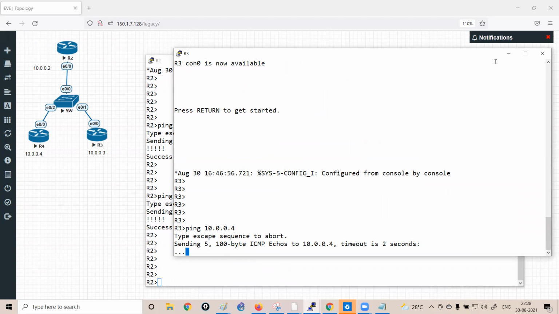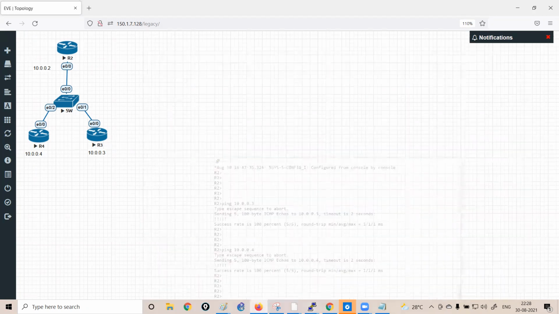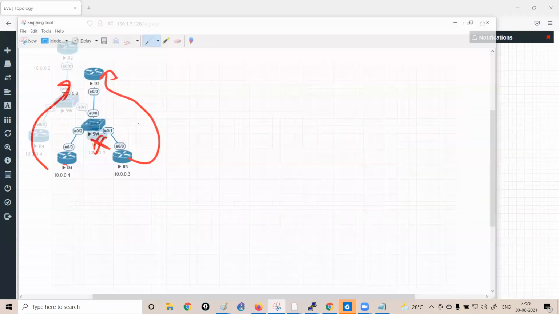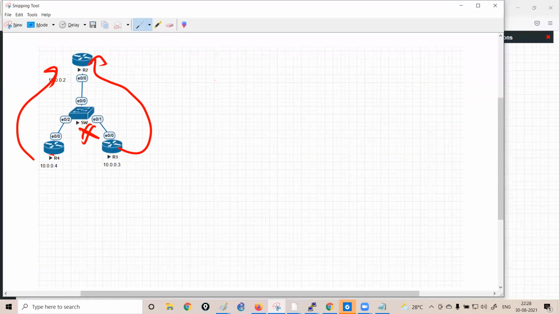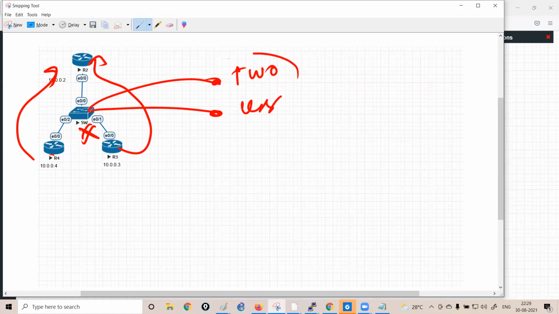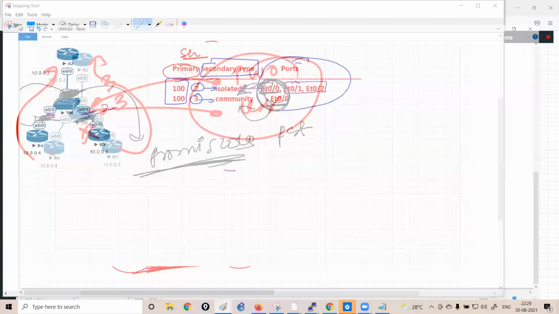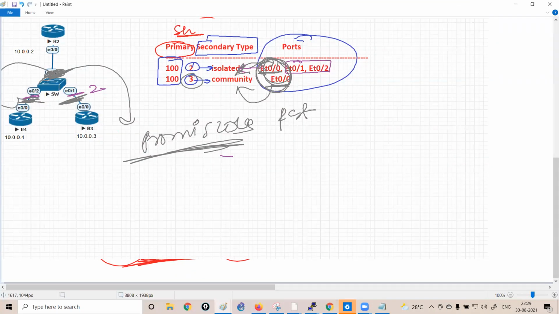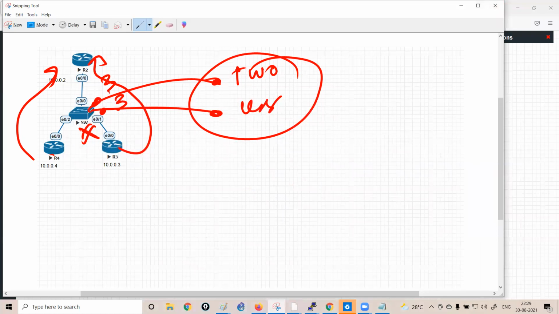Now, let's suppose that within our topology, you can add 2 more users, and you want these 2 users to be able to communicate with each other. So what I'm going to do is configure these 2 ports in VLAN 3, and VLAN 3 is my community VLAN. So these 2 users will be able to communicate with each other.